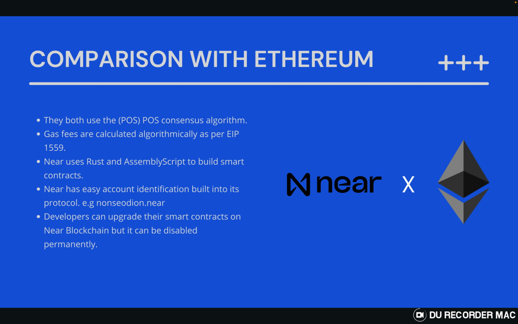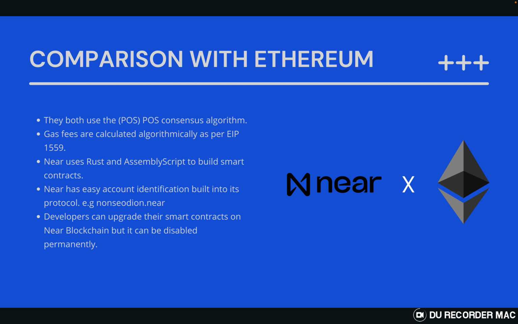Like with NEAR, it's known and it's a fact that you can upgrade your smart contracts, and you can also set it such that it can no longer be upgradable, just for people to trust more in your contract and to know that it's a trustless mechanism, so that maybe you won't put them at risk by upgrading your smart contract code and taking all their money, that kind of thing. So you also have the option of disabling upgradability on your smart contracts.